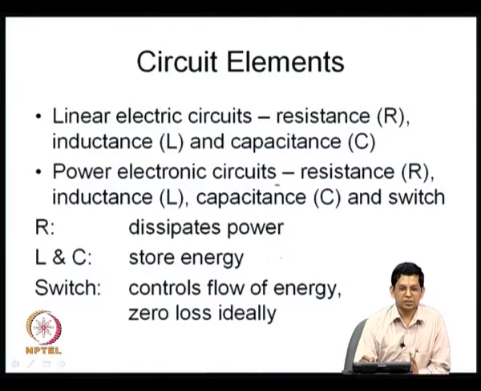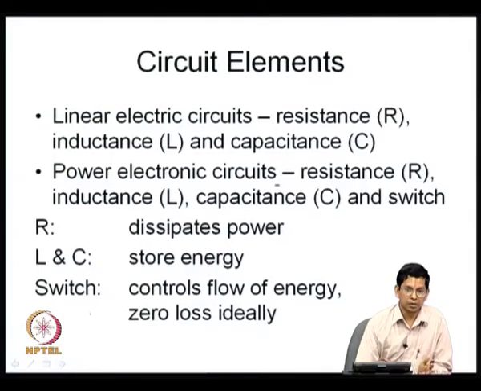The resistance dissipates power. The inductance and capacitance store energy. Inductance stores energy as an electromagnetic field, while capacitance stores energy as an electrostatic field. And what does a switch do? It actually neither dissipates nor stores, it controls the flow of energy, and it has 0 loss ideally, as I just mentioned a while earlier.